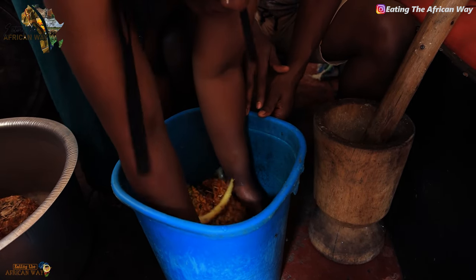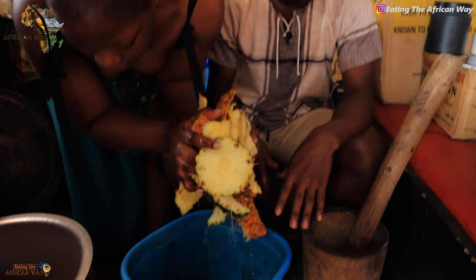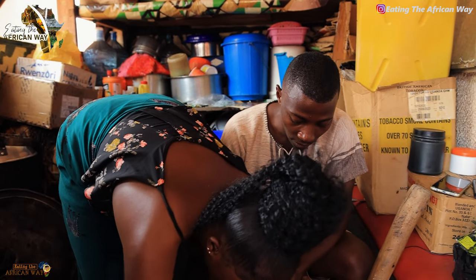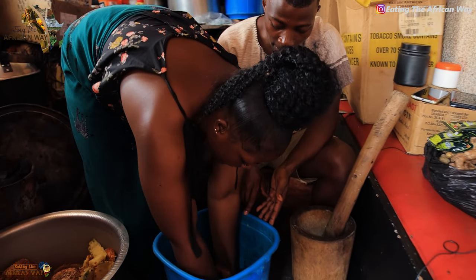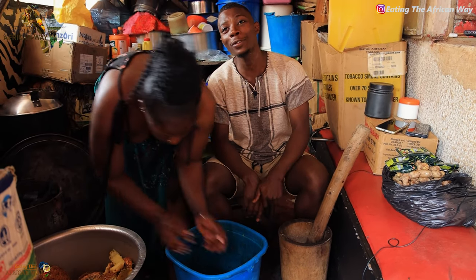These are our pineapple peelings, right? Yeah. So if someone doesn't have the peelings, I can use pineapples, but the very ripe ones, the very ready ones. Okay. So where do you get these peelings from? We get them from those guys who sell pineapples. Oh, okay. Those ones who sell sliced pineapples along the streets.